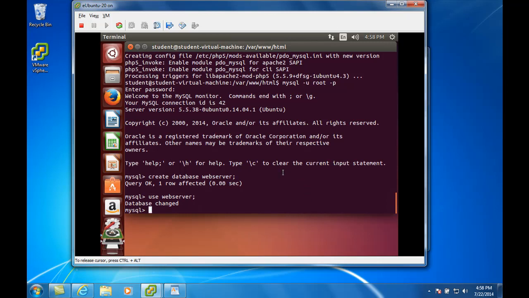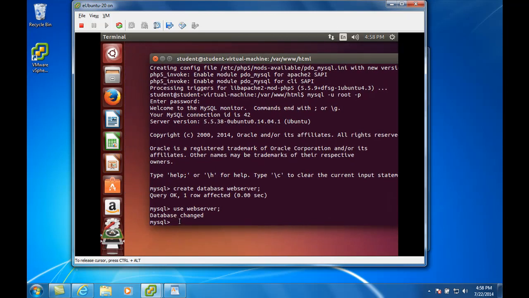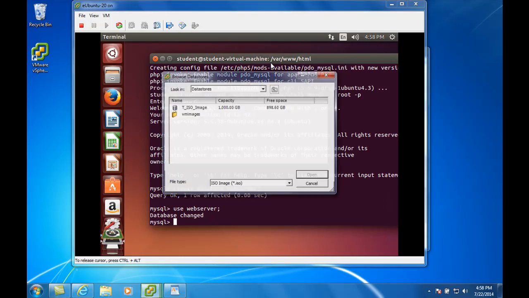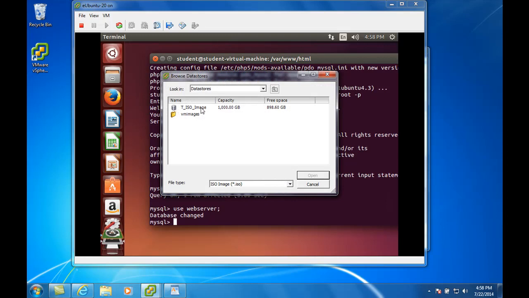So what I need to do is I need to get some SQL. Instead of writing all of this SQL from scratch, I actually put together an SQL document for you. So I'm going to connect up to a CD. So I'm going to come up here and go to my CD-ROM, and I want to connect to an ISO image on a data store.